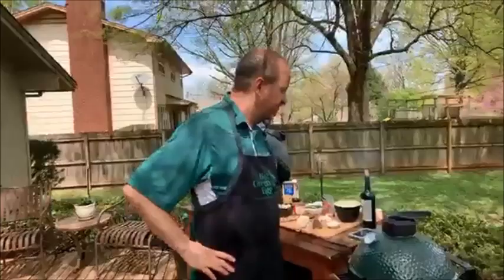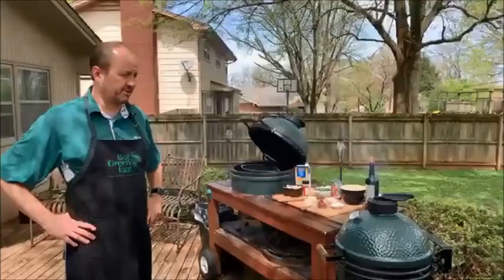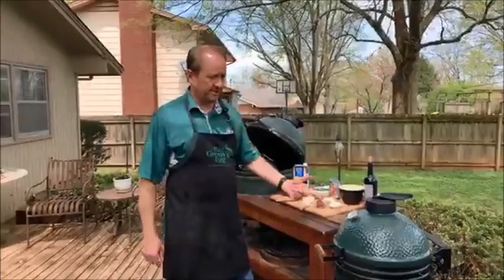We're about 6 minutes in on the egg there. That's starting to take off. And then what we're going to do is we're going to sear those. You could also do that in the skillet. That's the other method. You could actually do it in the skillet, remove that, then add all the onions and vegetables and everything back to the skillet. Figure this will give us a chance to speed up a little bit, as well as show how easy it is to light.